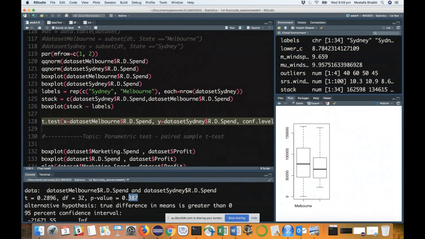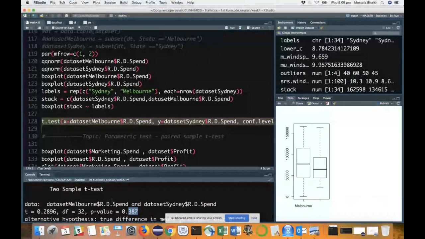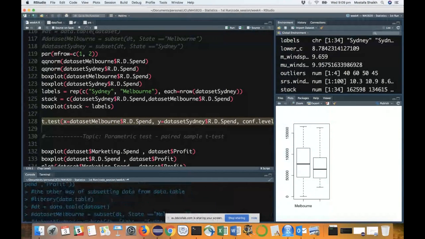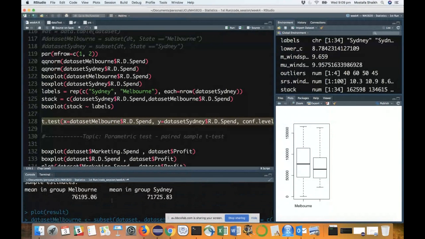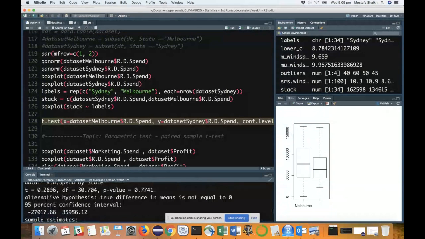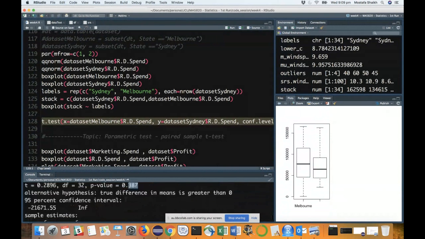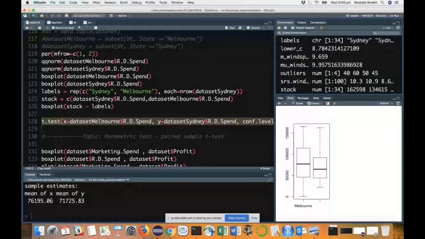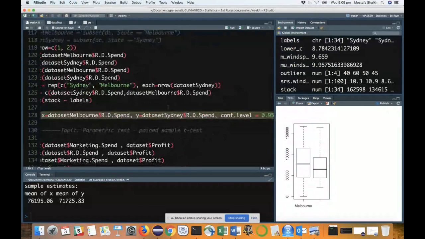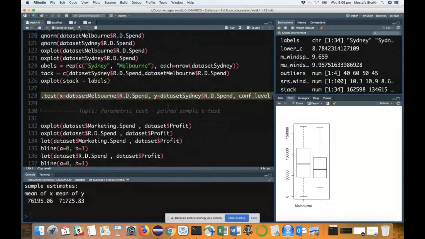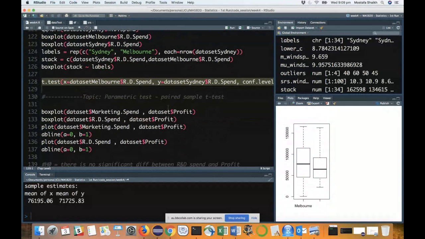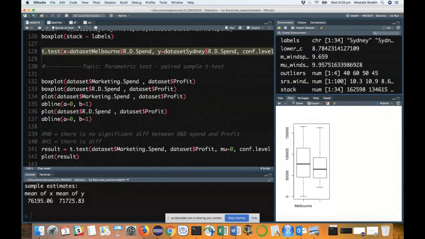Previously, the formula gave us 0.77. That means it is bigger than 0.05, so we cannot reject the null hypothesis. So we accept it because of the higher value.